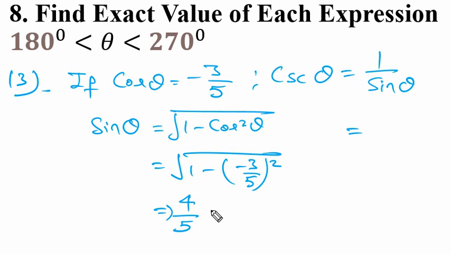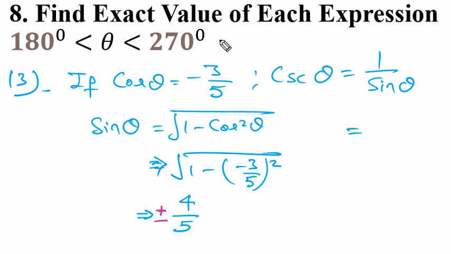One more thing that you need to remember, which is very important: whenever you are solving a square root in trigonometric functions, always take plus minus. Usually we don't bother, but here we need to take care of this. When you solve the square root, this will give you plus minus 4 over 5. So one answer will be positive and another will be negative. That is the property of a square root.